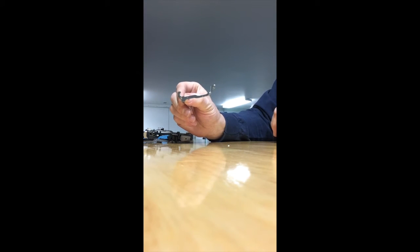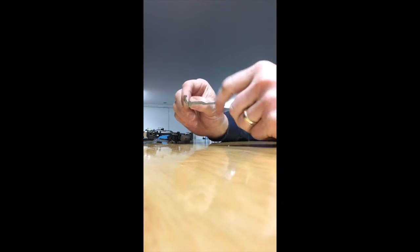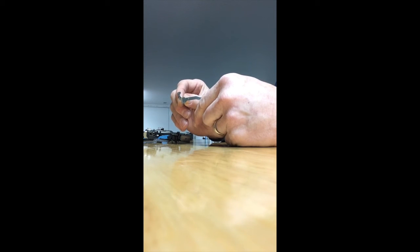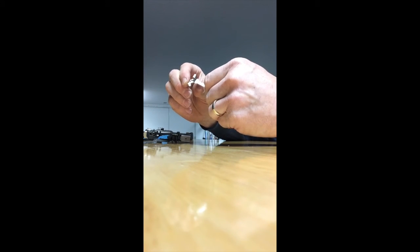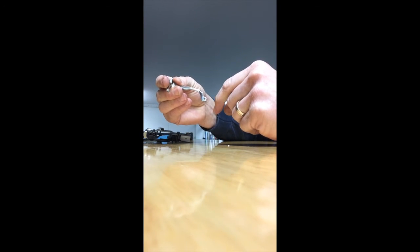Okay, here's the trigger bar, and it's oriented in a way that would face you. This is the end that will fit into the trigger itself, and this end fits onto the fire control mechanism, and this is where the spring is attached. So the areas that I've polished, once again, are only friction areas. There's a little protruding nub here, and I've polished that thoroughly. And on this side, there's a flat area, and that's been polished thoroughly as well.